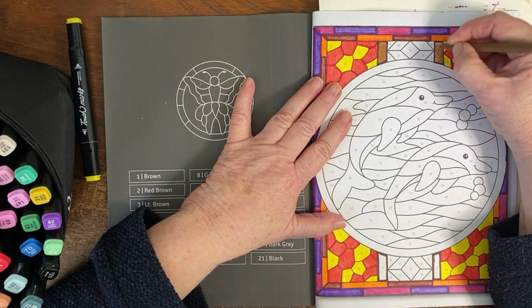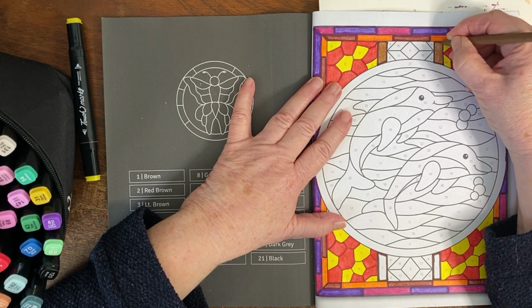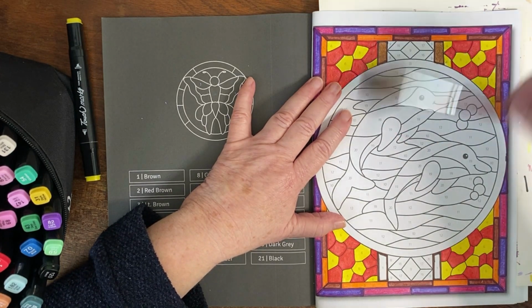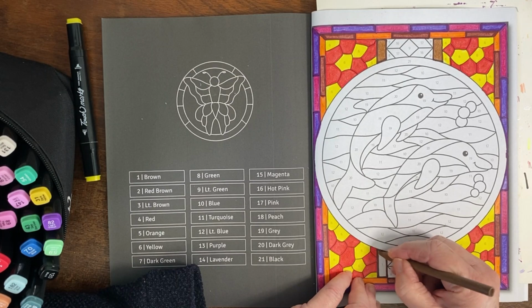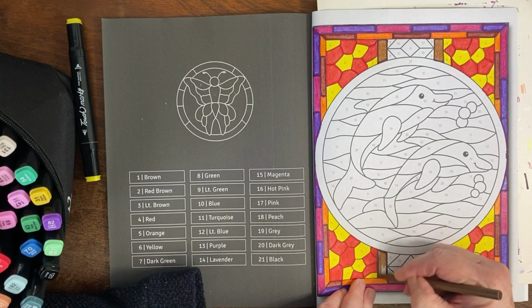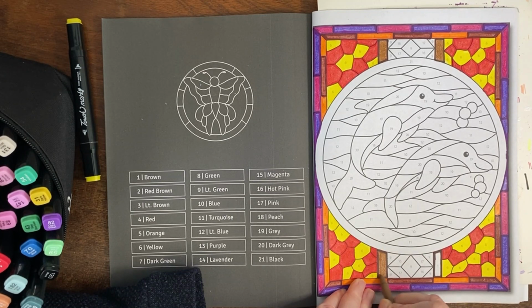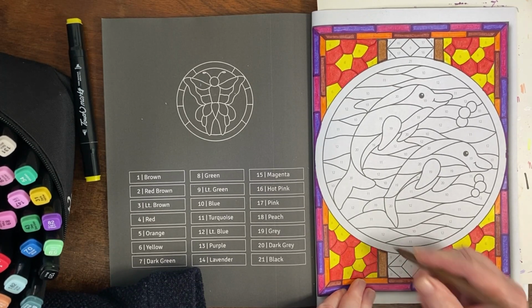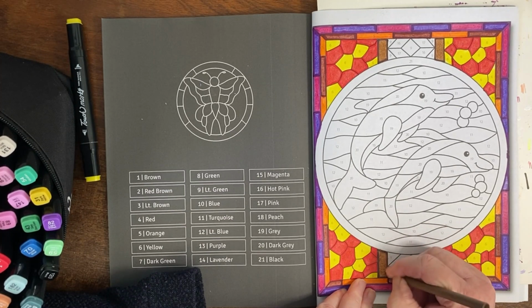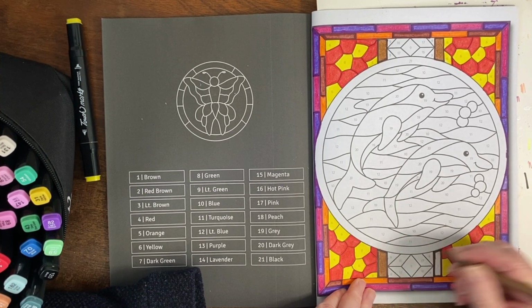So I don't know if you noticed, but I have ramped the speed up just a little bit because I'm painstakingly slow with the way I do things. And I went to get my little brush to move all the crumbs because these crayons do make a lot of crumbs and then they sort of stain everything around them. So this is a different brown to the red brown of the previous outline.